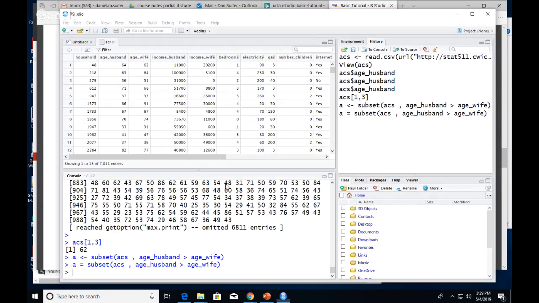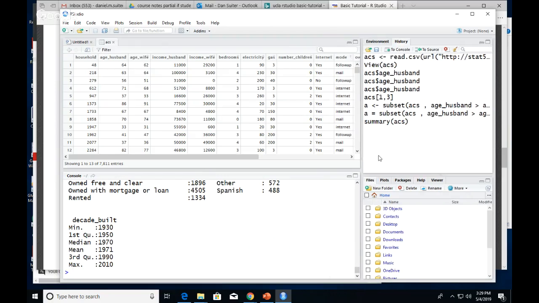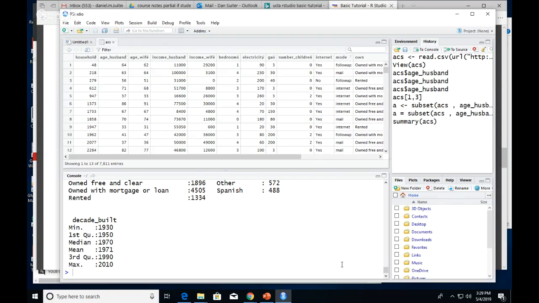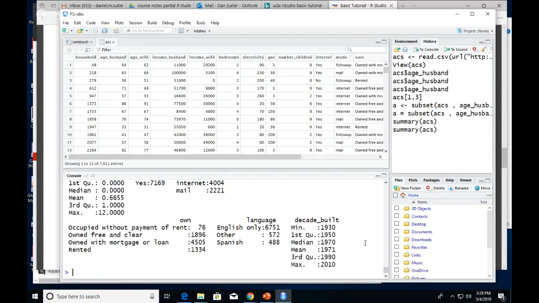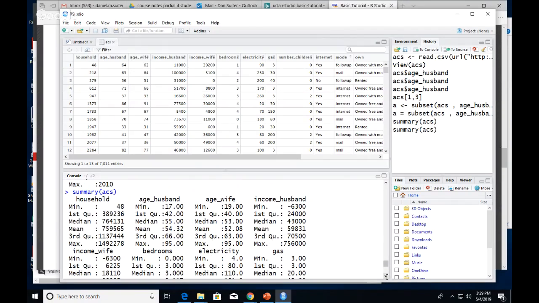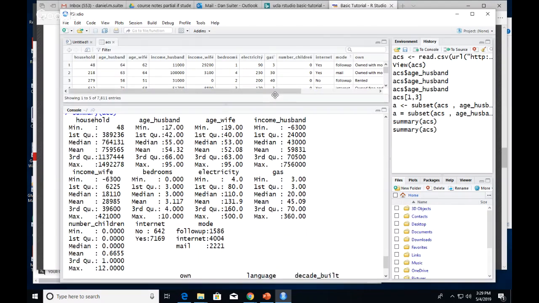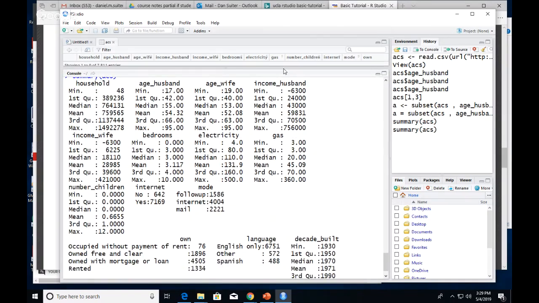And summary ACS goes through, let me scroll up and I'll move this over a little bit. So summary ACS is showing, I think it almost all fits on here. There we go.